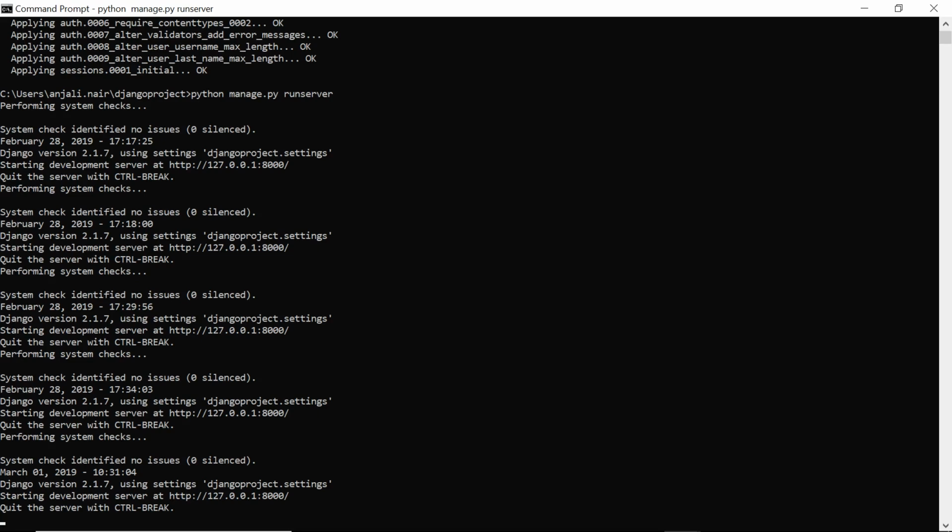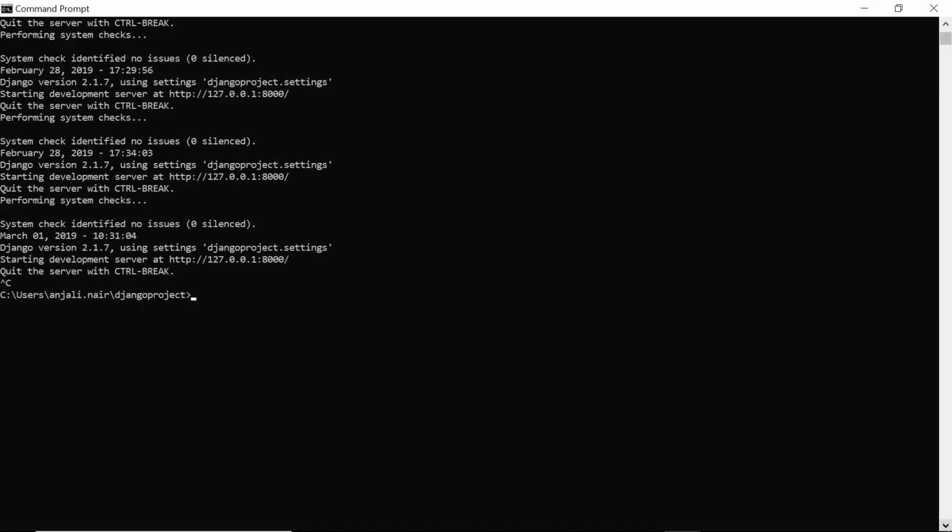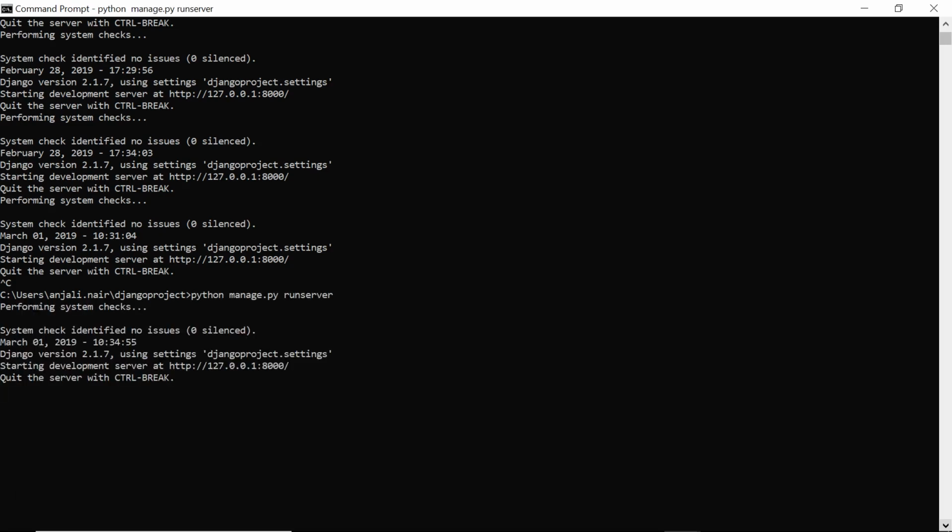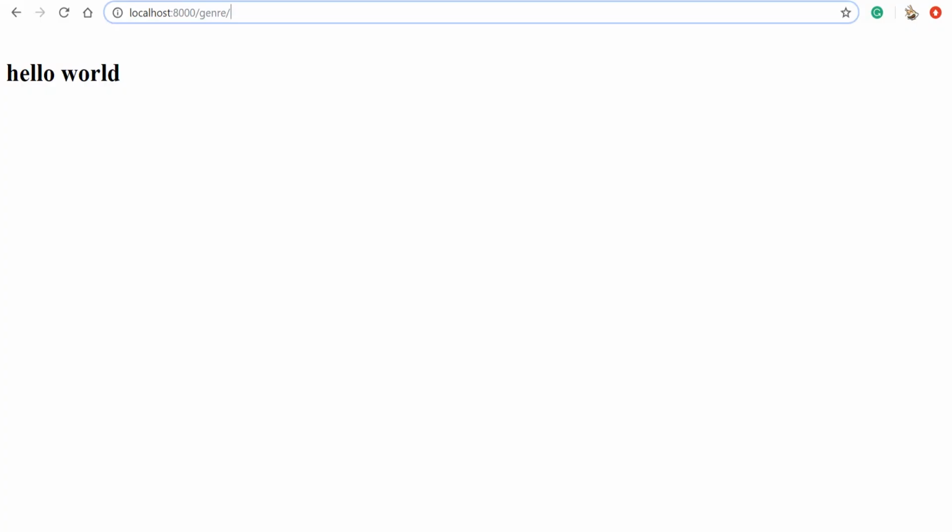So I'm back to my command prompt, since the black background makes it easier to see the text. Break out of your server, and we finished our migration. So now we can run our server. No issues, and there's no error with the migrations either. Let's now check out our genre page. Of course, it'll look the same, because although we created our models, what the models will be reflected in is the database. The overall look of the page so far has not been changed, so it's the same.